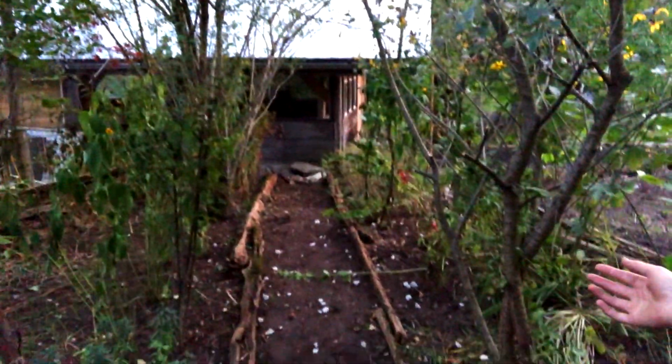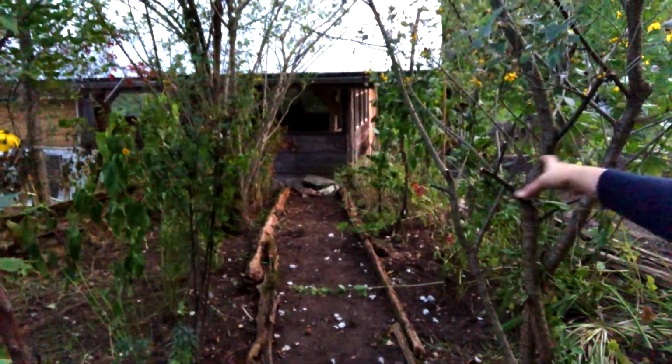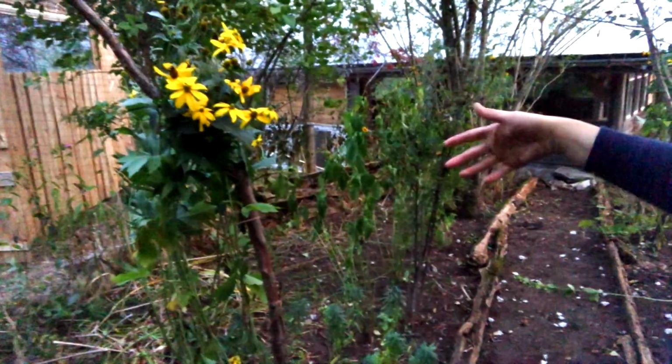And coming around here, following this little path to the gate, immediately to my right I've put another path in, which is pretty cool. And this path is so that I can access this bed from the back, and so I could also fill in this side, which was originally the back bed, and it was just full of ditch daylilies, which are now a big pile right here.